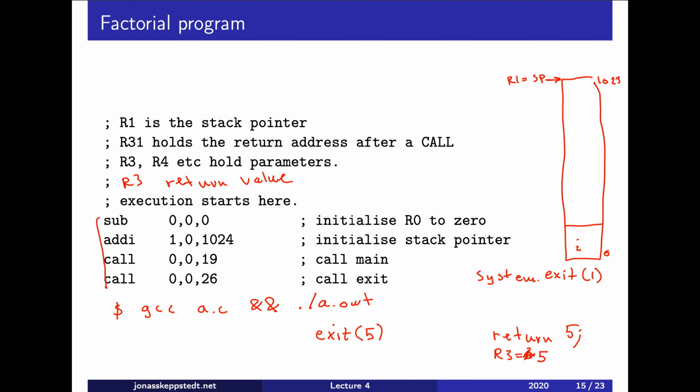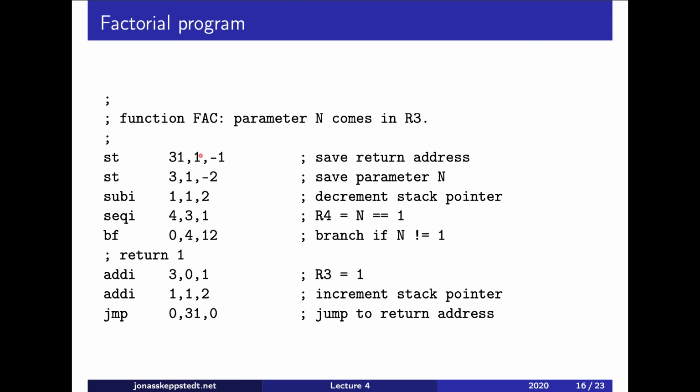That is 0, 1, 2, 3 and 4. This is address 4. And what it does is to start with saving the return address, and then it saves the register, and then it decrements the stack pointer. Okay, and what does it do then? Well, then it checks if it should return because the parameter was 1, and if it is, then it sets the return value to 1. Well, that's quite stupid because it's already 1. We have just checked it, but never mind. And then we increment the stack pointer, so we restore the stack.